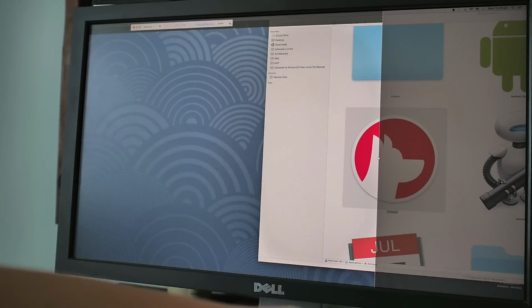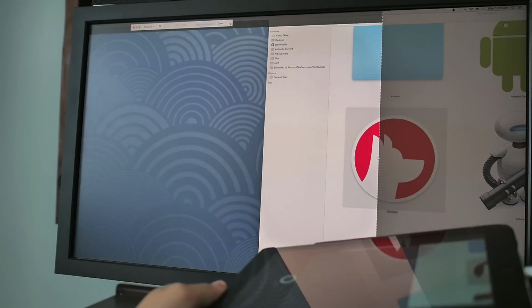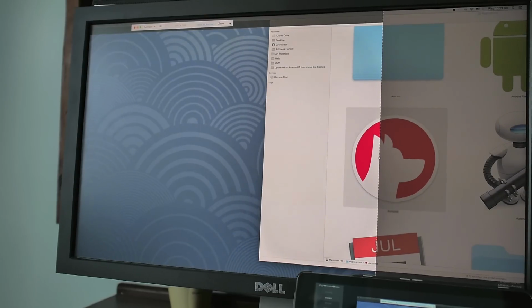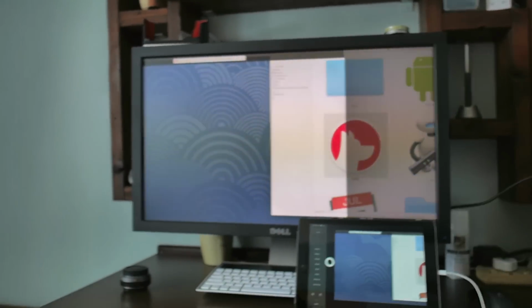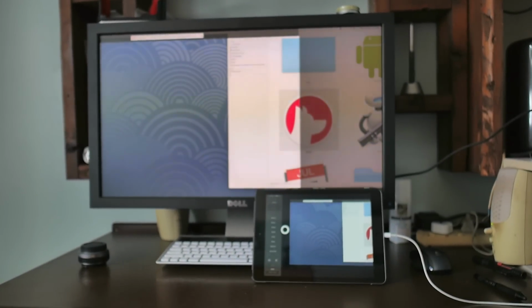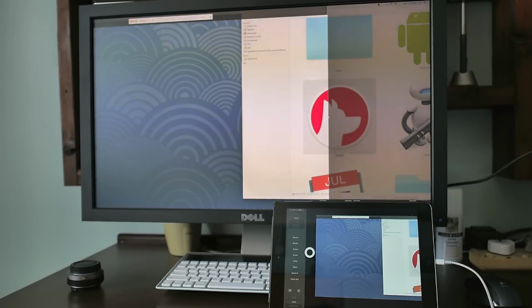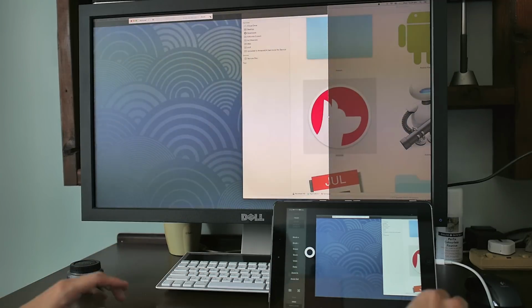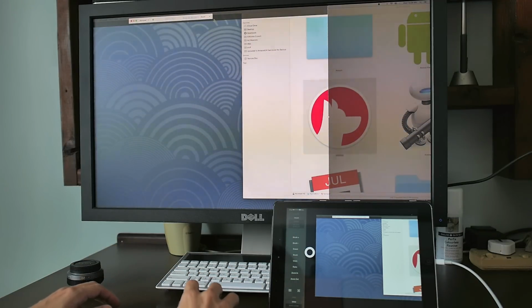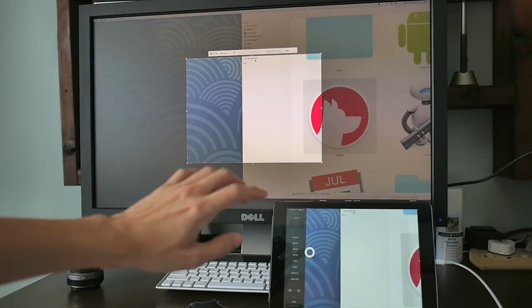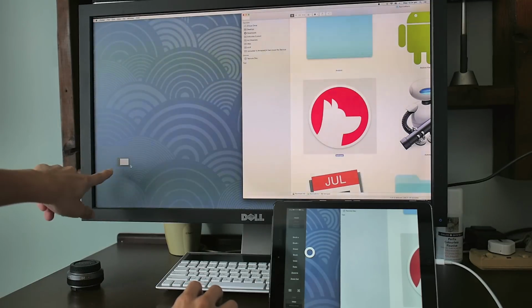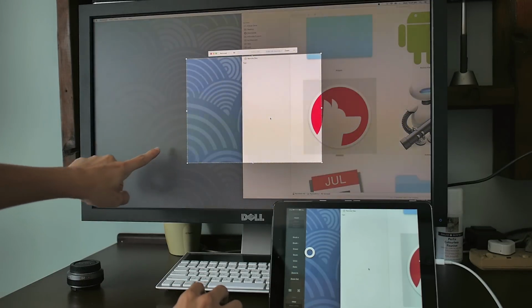So now I'm pointing at the mirroring function. You can mirror a section of your desktop to the iPad, or you can mirror the whole full screen. So right now I've mirrored the left side of the desktop to the iPad. I am using a 27-inch monitor here, and the screen resolution is quite high. And if you want to mirror everything onto the iPad, then what you're going to see on the iPad will be very small. Usually I will just mirror a portion of the screen on the desktop. So in this case, I've mirrored about a quarter of my LCD screen there. And you can just change whatever proportion.